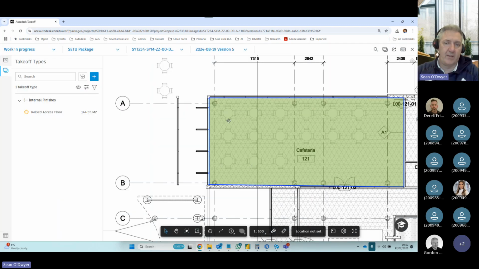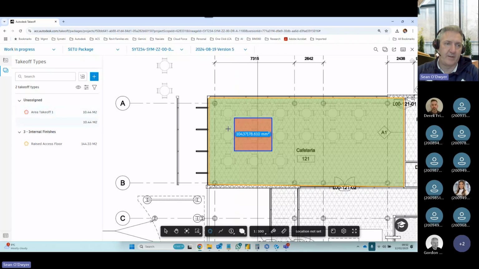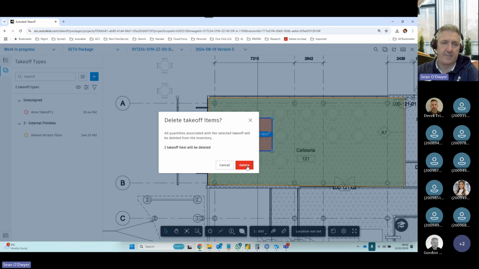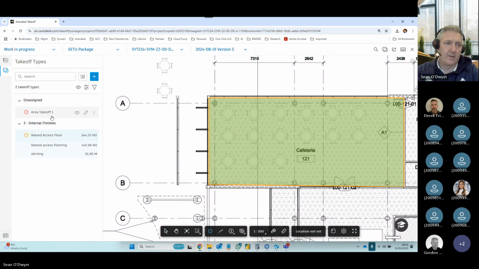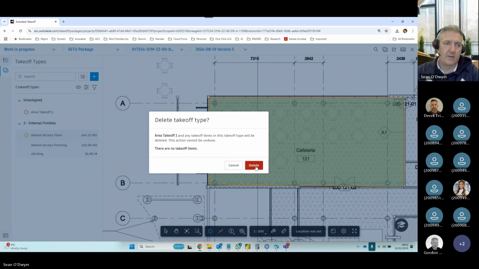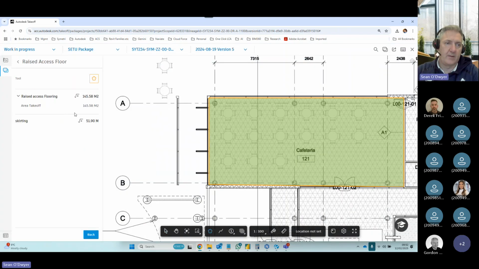Another thing you can do while I'm in it is start to draw cutouts. So if this was an overall floor and you wanted to put in an output for a vent, if I click that, it's putting it on it. Sorry, I need to delete that again because it's seen it as unassigned. So just delete that one. And by editing this, I just draw it in here.